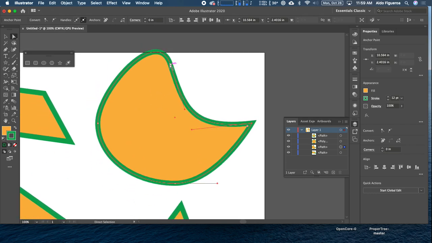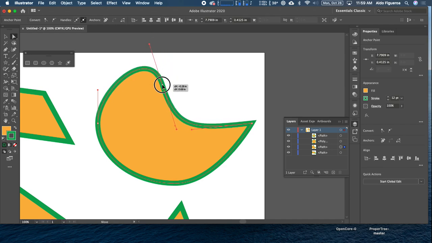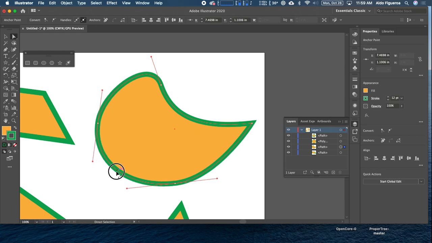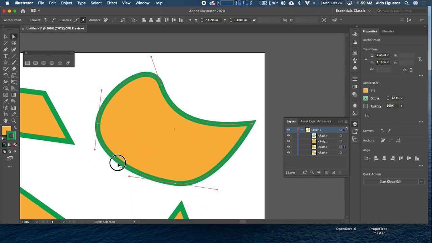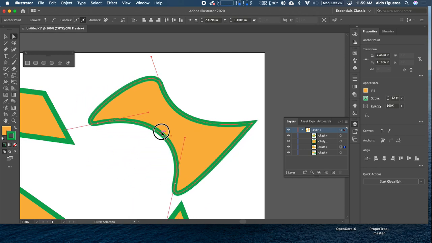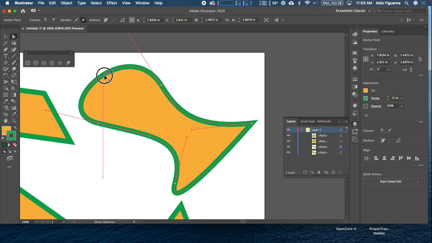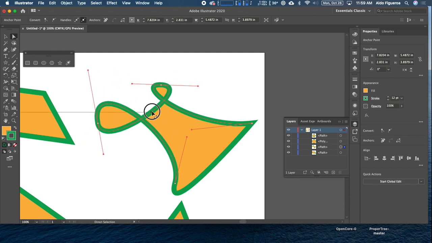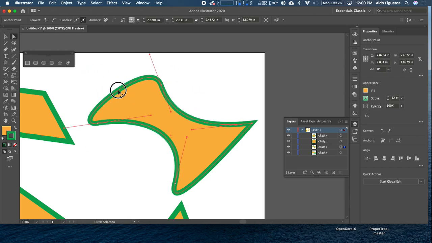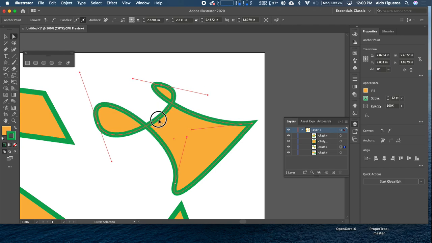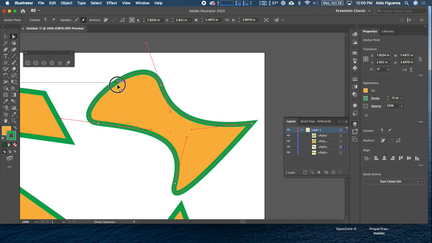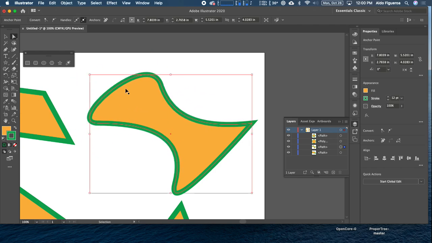So with the direct selection tool, this tool allows us to manipulate the individual anchors, or we could also click along the path so that the anchors stay put, and I could manipulate this shape. Say I want this to be a little bit larger, or I want it to go in. You can see how the shapes are kind of flipping around, so I get something that looks like this. I'm going to zoom out.